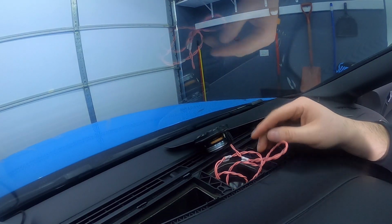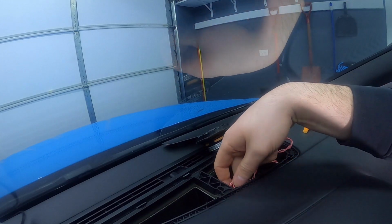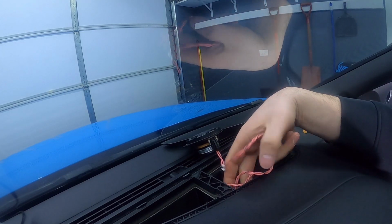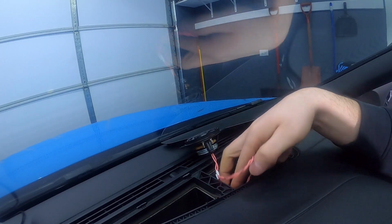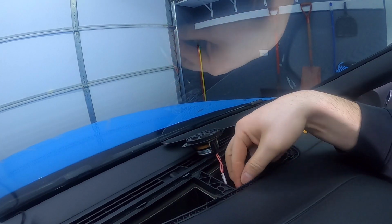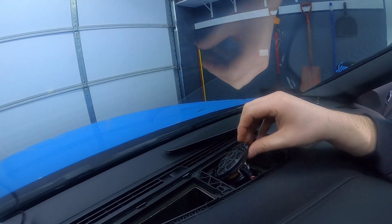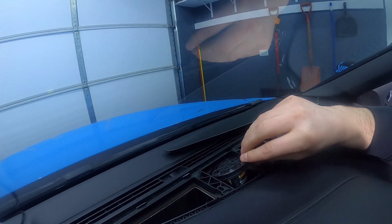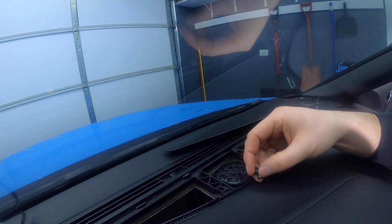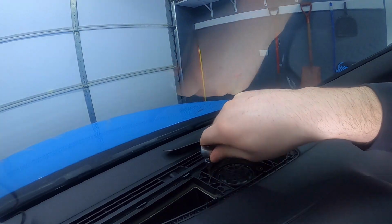So we can essentially just put this back together now. You can take all these cables right here, and you're going to want to put them back into the dash, because there's really not much room up here. This space right here is just enough for the speaker. So we're going to take that, put the speaker back in, just like that. Here we go. And then we can put the 2 screws back in, and then screw that back down.